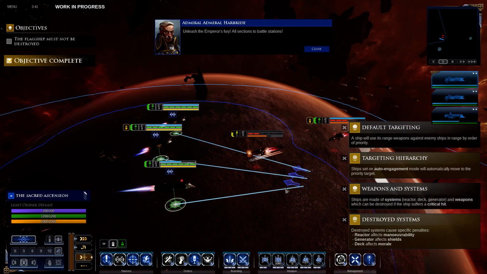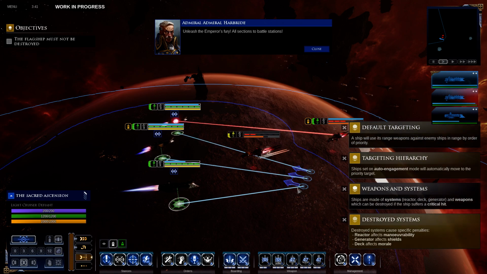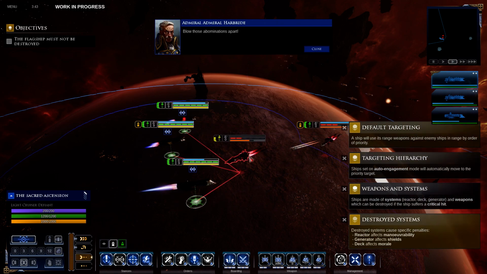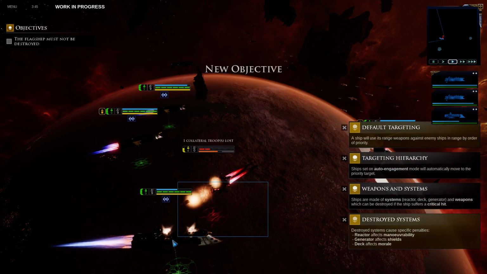Unleash the Emperor's fury. All sections to battle stations. Blow those abominations apart. We serve.